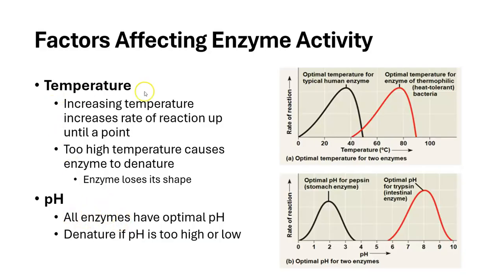Also, think about when you cook an egg, right? You drop an egg into a frying pan, you see the egg white, and as you cook it, that clear portion of the egg turns white. So the protein in that clear portion has denatured due to the high temperature when you're frying up your egg, and it has precipitated out of solution and turned white. So it's the same idea with the enzymes. When the temperature gets too high, they're going to lose their shape and they're not going to function. Okay?